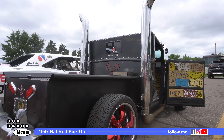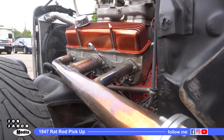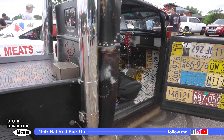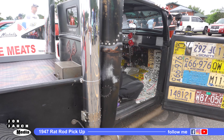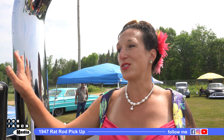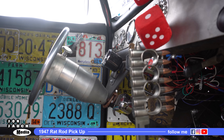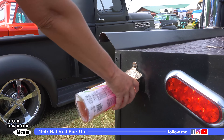That sounds pretty cool. How long have you had this? We have had the truck for three years now. What kind of shape was it in when you got it? It was rough — it needed a lot of TLC. The outside was actually pretty rusty, so we've worked to bring back the paint, polishing it up with oil. There's actually no clear coat on it. The interior was not done at all; the trans tunnel was completely open to the driveshaft, so there was a lot of work that needed to be done.